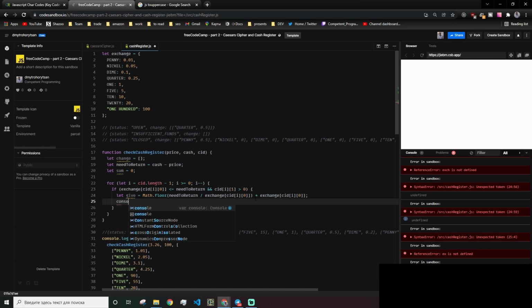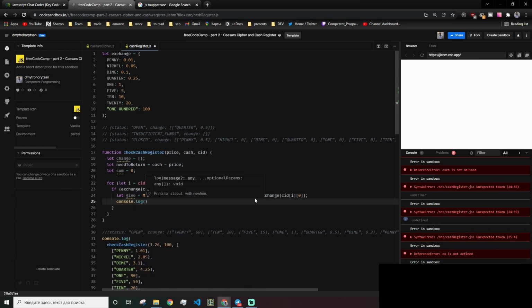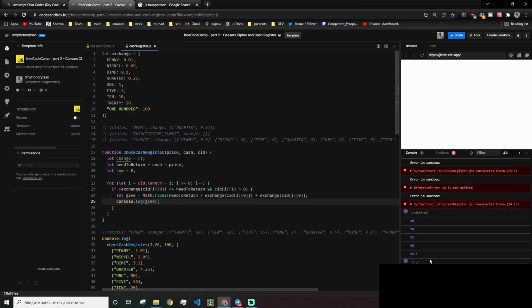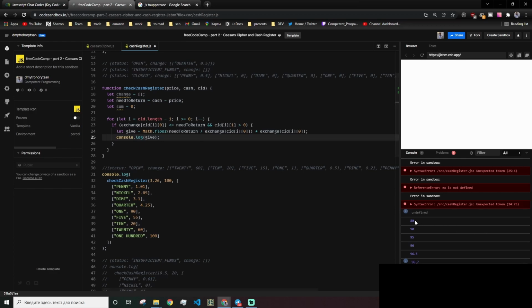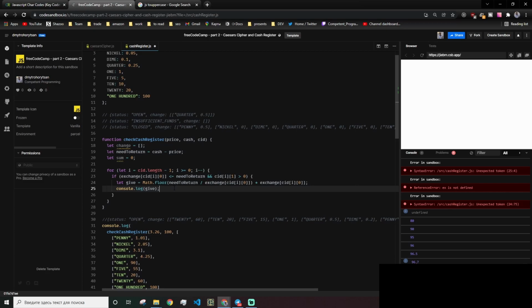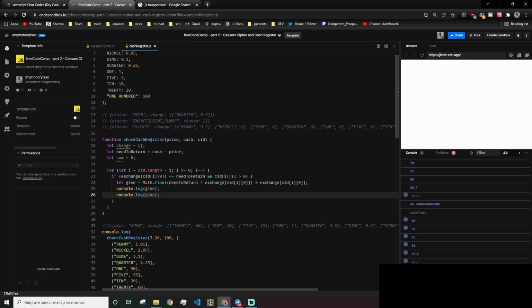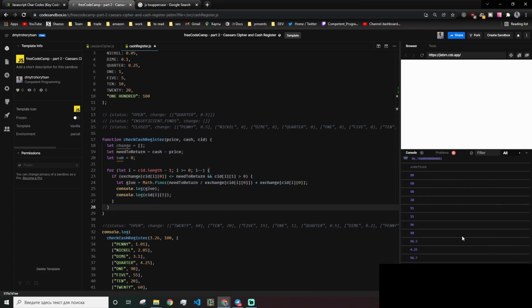Let's just take a look at what it's going to be. So as you can see, for our case, 80s, and also let's print here just to understand which item we are working with here.